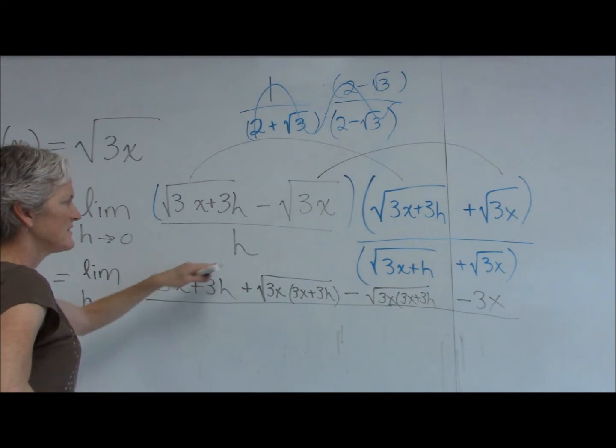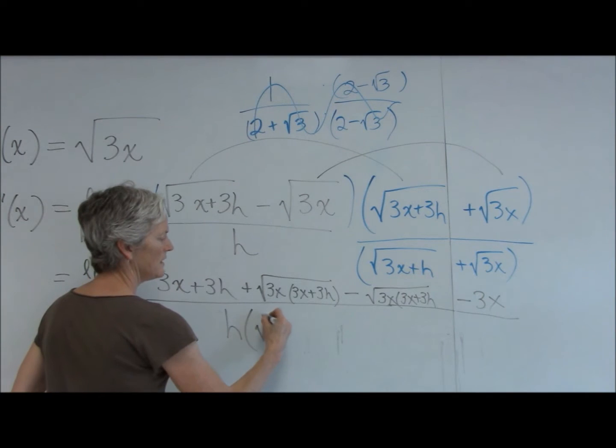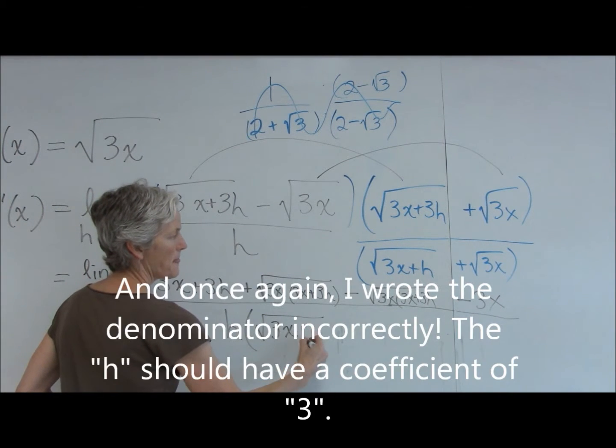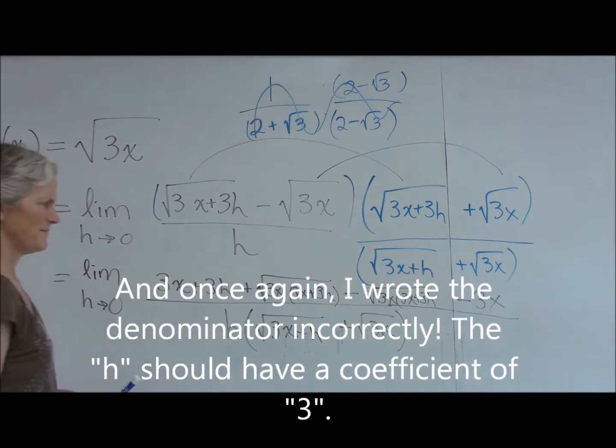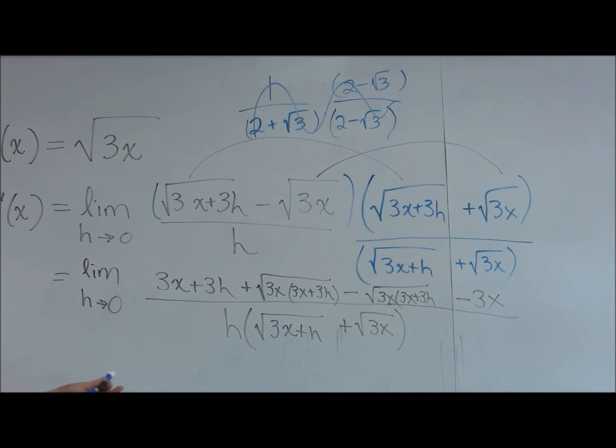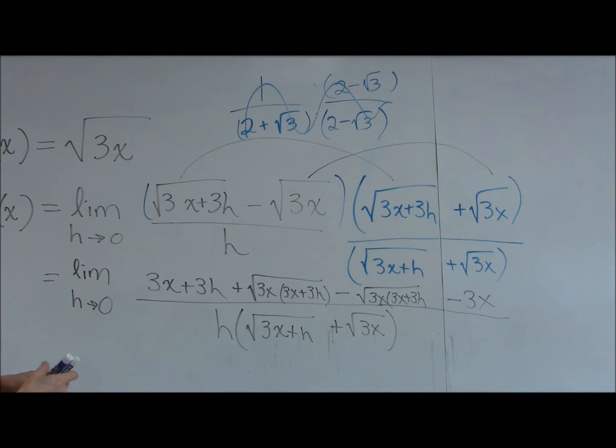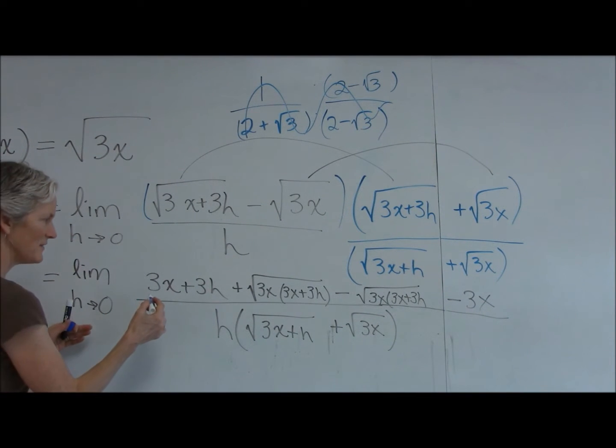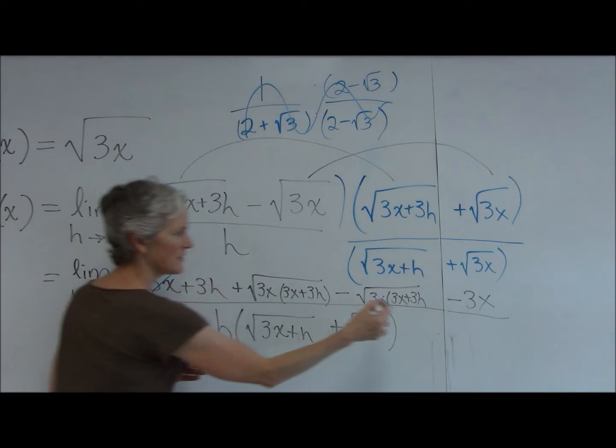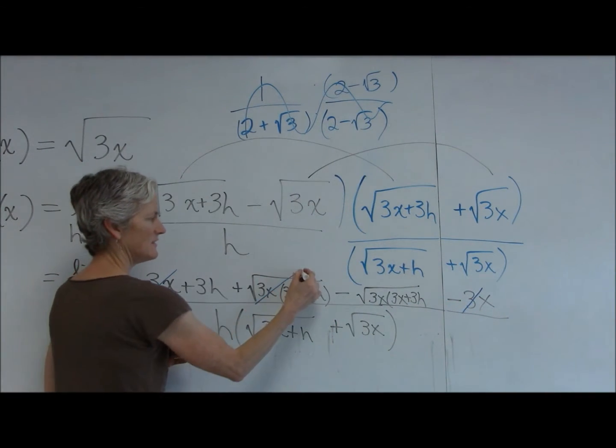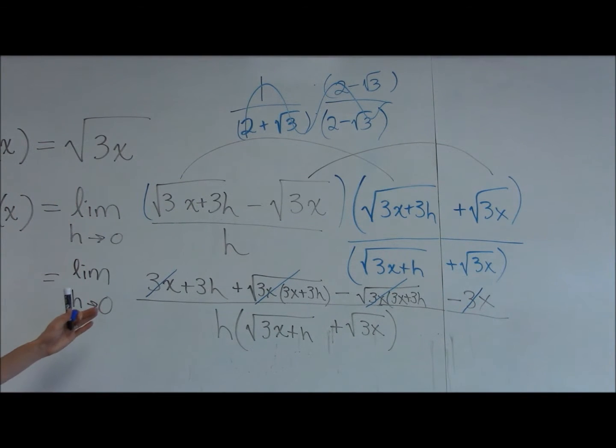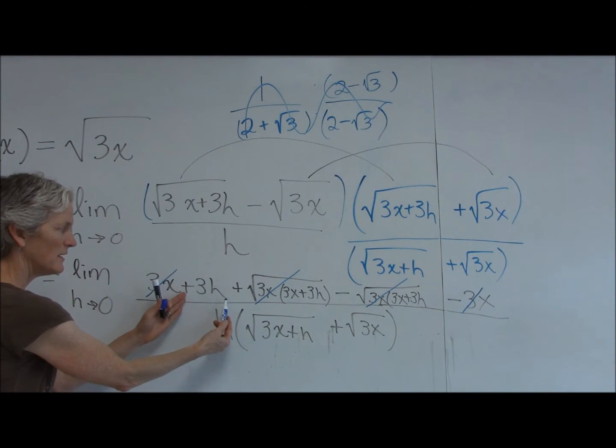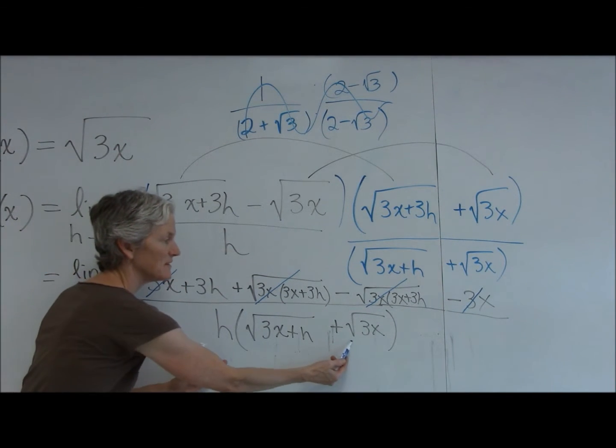And the denominator. All right. The denominator is h times that whole thing. Right. And I guess you could distribute it, but don't. Yeah. And you'll see why. You could. You could. All right. God, this is so messy. Can you even follow this? This is a little messy, but yeah. All right. Let's give this a whirl. So a whole bunch of lovely things happen. Like turns. This goes away with that. This goes away with that. I'm liking this. So I basically have 3h in the numerator. Thank you. And an h times this business. Hey, can I do some dividing up to down?